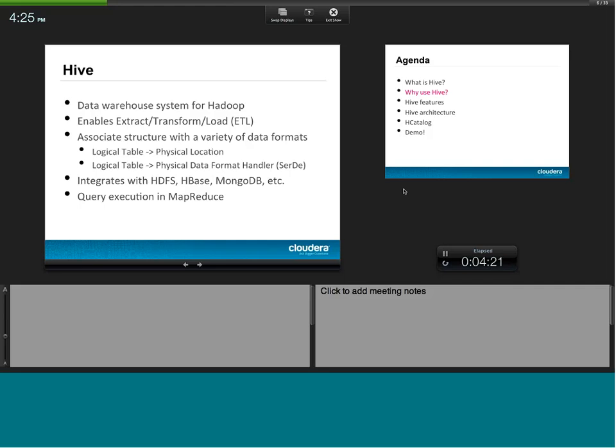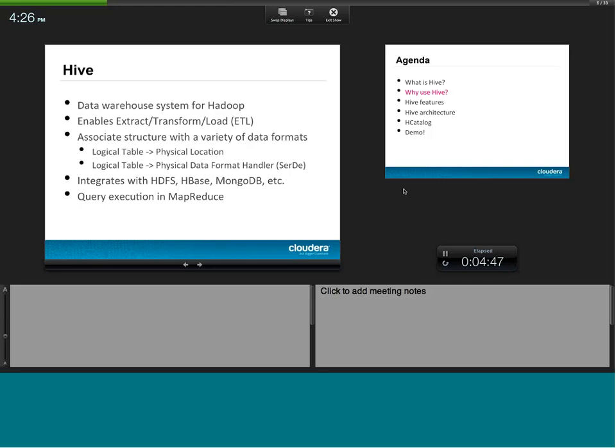Anyway, so you can add this auxiliary information to your data. That's the transformation step. And the last step is the load step, where you actually go and load this data into a warehouse so people can query it. And then you could be sitting at the other end of this warehouse trying to figure out, well, how many people came to my website last month, and how many of those people were from New York City, and how much did they purchase on average?